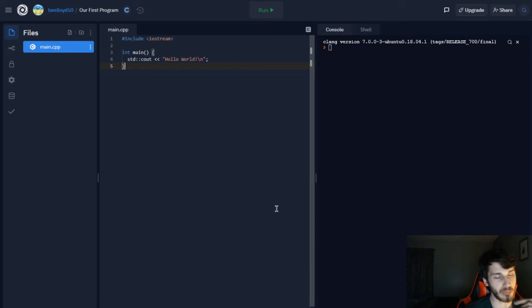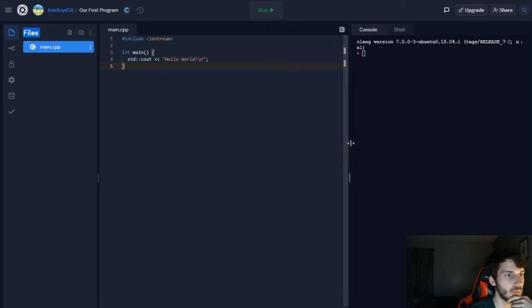Alright, with that point out of the way, let's get into what is going on in this screen. You're going to see on the left over here, we have a Files tab, we have the main.cpp in the middle here, and we have a console over here. We're going to kind of just focus in on a couple things here. In the Files tab over here, we don't actually have to worry about anything, since we're only going to be dealing with one file right now.